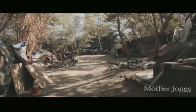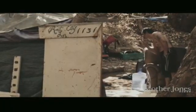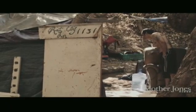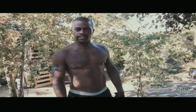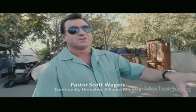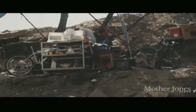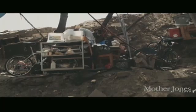This being the largest homeless encampment in the United States, and with us having Silicon Valley with Steve Jobs and all this cash, we're not supposed to have this kind of homeless problem. You know what I mean? I done been shot with a pellet gun like 4 times, attacked with baseball bats, my house set on fire. This is like hell on earth. This is something you have to see to believe, actually. It's like fourth world conditions.